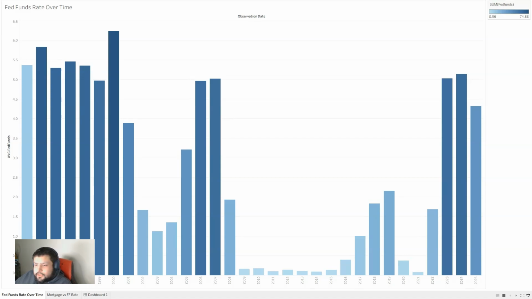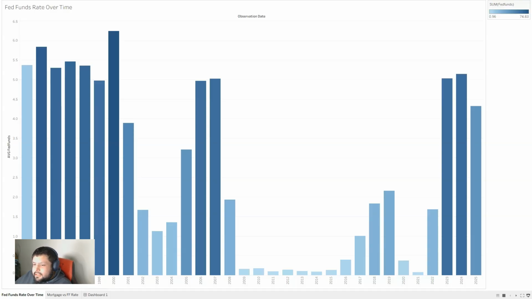For this project, I used two datasets. The first dataset contains the federal funds effective rate, which comes from the Federal Reserve Bank of St. Louis, also known as the FRED database. It includes monthly observations going back several decades, and it measures the interest rate banks charge each other for overnight loans. This may seem like banks charging each other for overnight loans doesn't really affect anything, but this interest rate is what influences every interest rate in the economy.